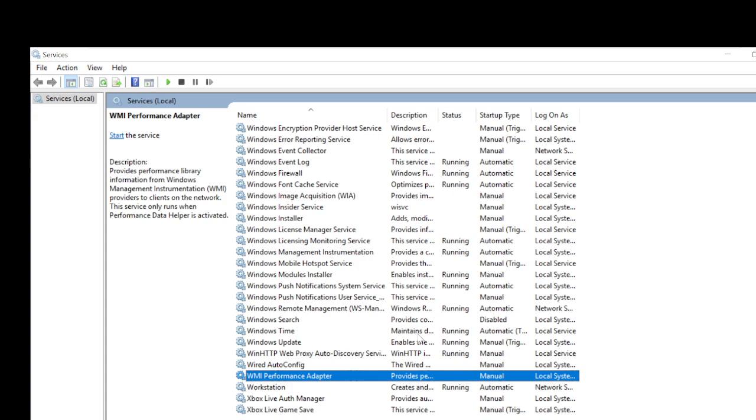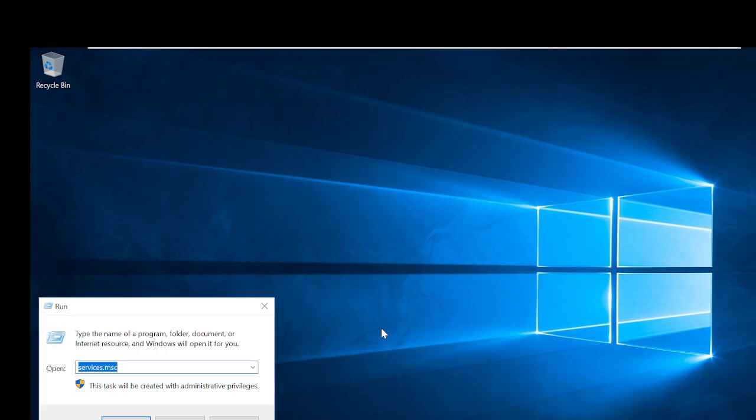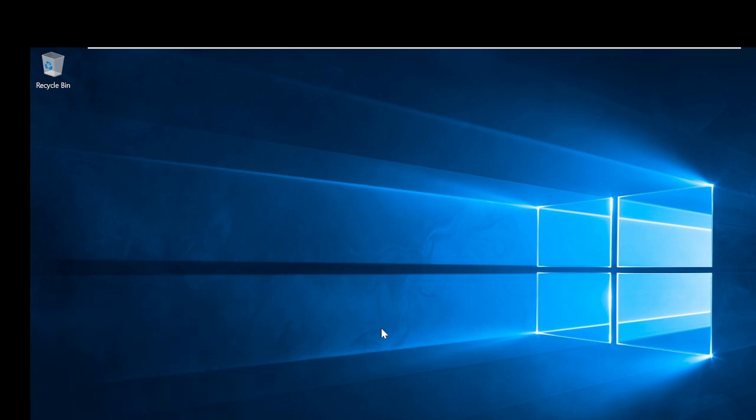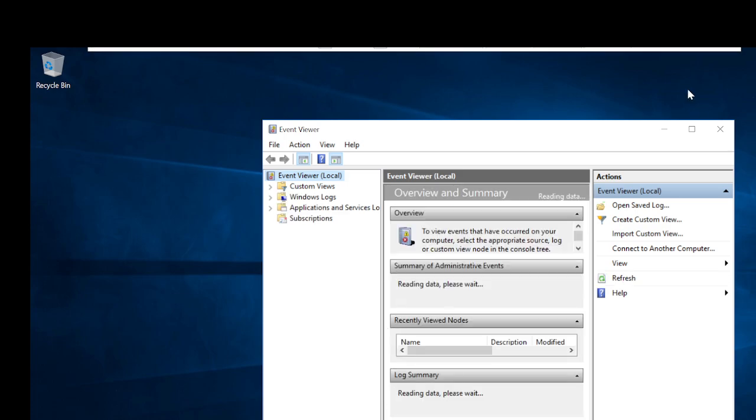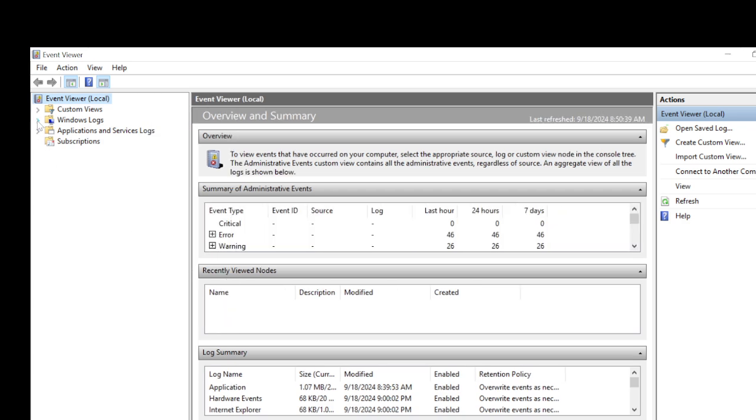Okay, this is a console. Another one in the server is event management: eventvwr.msc. This is the portal where you can see all the events that are logged. You go to the Windows logs, and there you see Application.